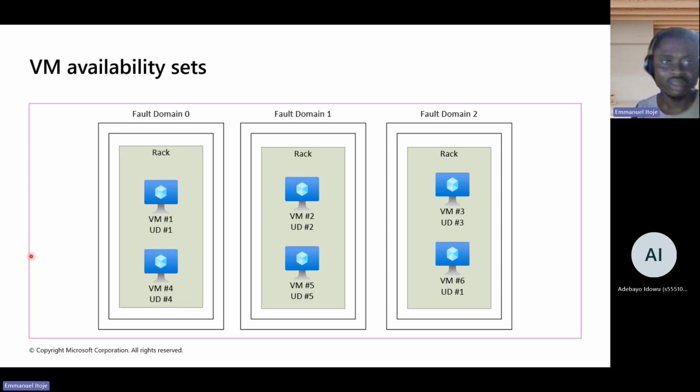So best of all, there is no additional cost for configuring availability sets. That's the beauty of this. You only pay for the VM instances that you create, just like the normal VM you create. If you create a VM instance, that's the only thing you're paying for, even though you have availability sets configured. What are some of the various examples of when you use a VM before we jump into the demo?